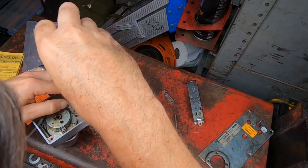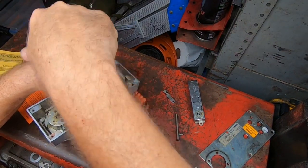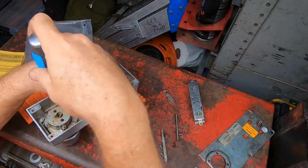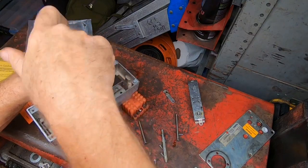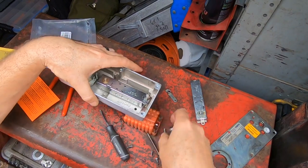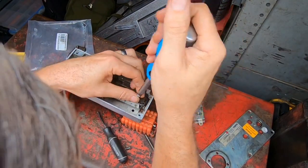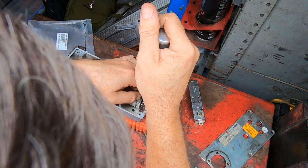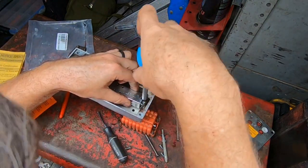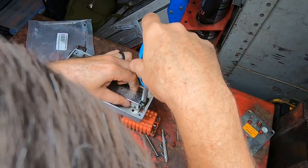And I'm kind of glad they didn't, because in shipping the buttons might get pressed and change the combination. So we will screw it back on here. And we can always reset it from the gate.